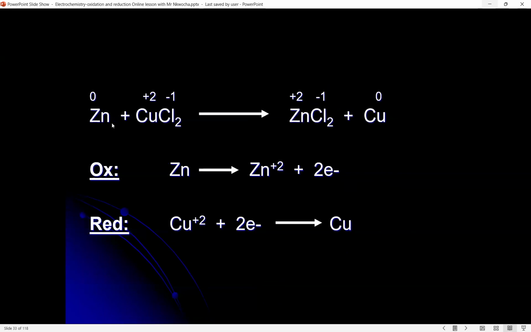So let's see, this is exactly what I'm showing. Zinc is alone here, so it's 0. Calculate this here, +2. See, zinc goes from 0 to +2. That means oxidized. Chlorine, look at what happened to chlorine. Chlorine is -1 here, and chlorine is -1 there. Automatically, that guy did not participate in anything. He was just spectating, like a neutral fan watching a match. So he's a spectator ion. They do not experience any change in the oxidation number.